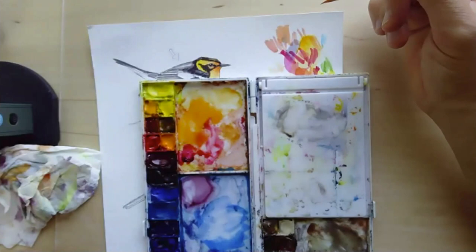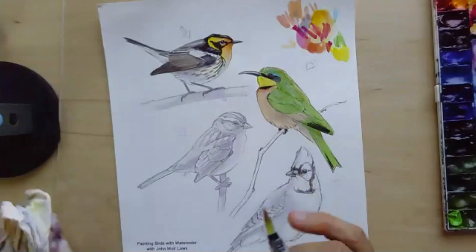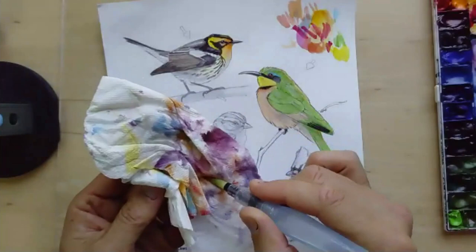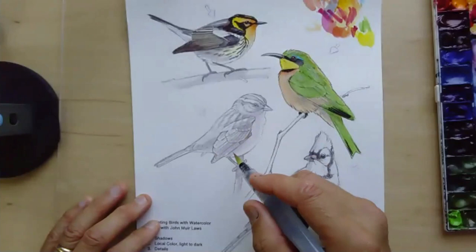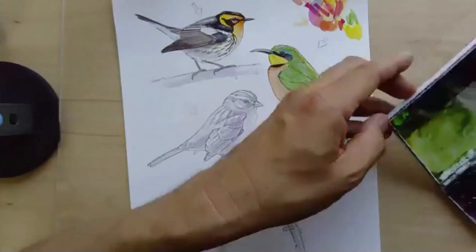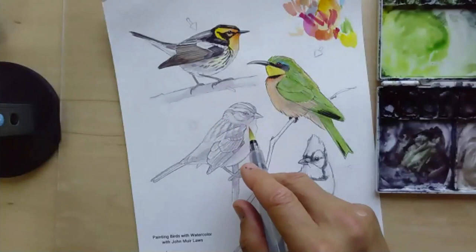All right, so the first step in doing these is that I start with a purplish gray, a purple gray shadow color. And I've actually already painted that in on these birds. We did that in the previous class, but I'm going to go over some of those, maybe make some of these shadows a little bit darker just so you can see what it is. Let's imagine that this one was in some intense sunlight. Intense sunlight gives you darker shadows and sharper contrast. So I'm going to intensify some of these shadows here so you'll be able to see them a little bit better, but also you'll get to see me paint in some of the shadows.